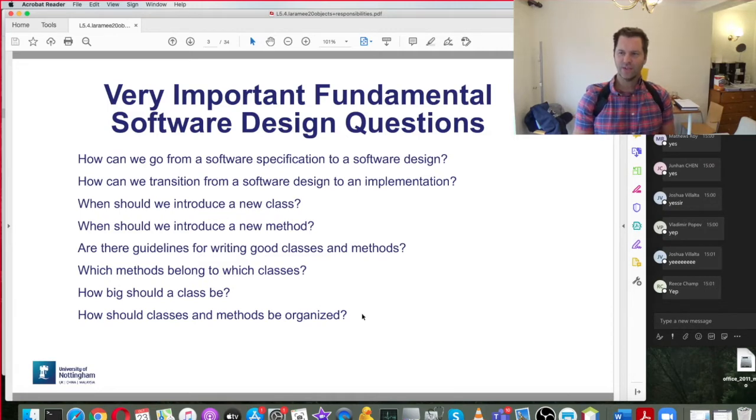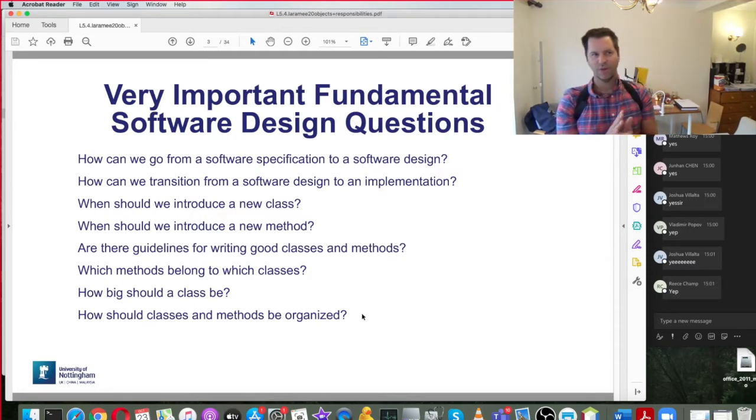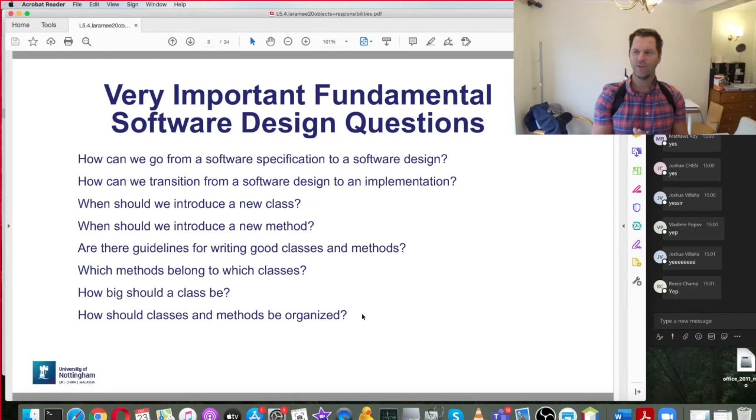And the answer is non-trivial. So we're about to delve into some design principles which are all about code organization. And it's a double-edged sword, because on the one hand, the concepts are not very difficult. But on the other hand, very, very few people understand these concepts and know how to put them into practice.